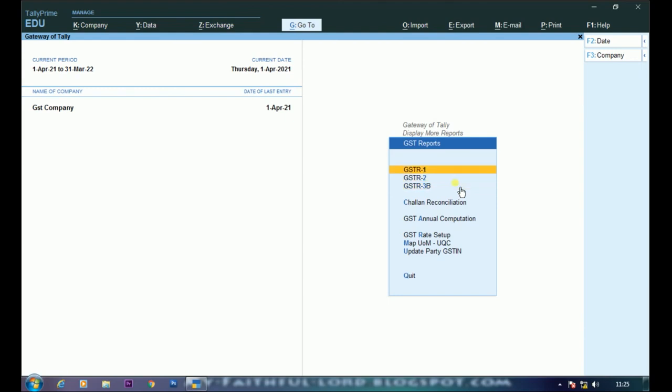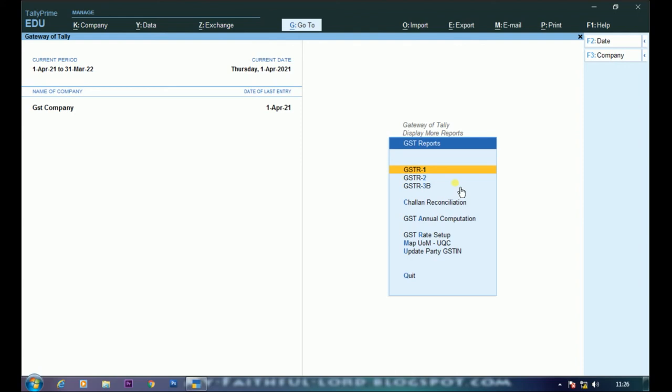Here, in GSTR1, the GST holder has to file by the 11th of the next month. For example, if you have made trading business for the month of April, then May 11th is the last day to file GSTR1. And what is the use of GSTR1?